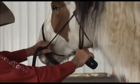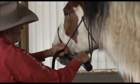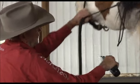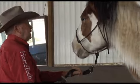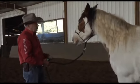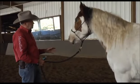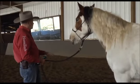She's learned to throw her head out of the way. And if you notice, I just go with her. Good. All right. And give her a pet, and let her relax a little bit. Now we've got a lick and chew. That's always good.